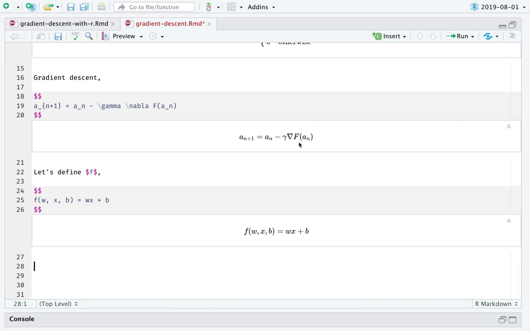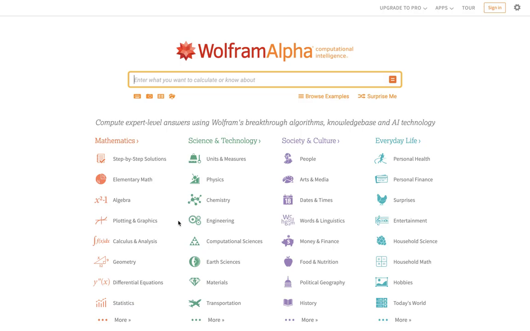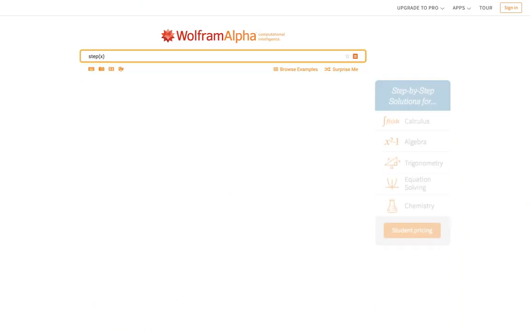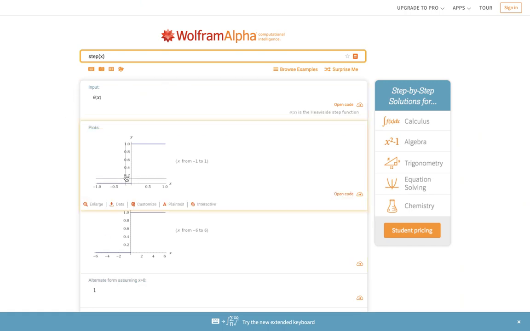So that's great. We know the gradient, and we know the structure of our perceptron. However, one of the challenging things here is that if we look at the step function, step of x, this would be the standard perceptron as defined by Rosenblatt. If you look at this function, the derivative here is 0, then it doesn't exist at 0, and then it's 0 again.